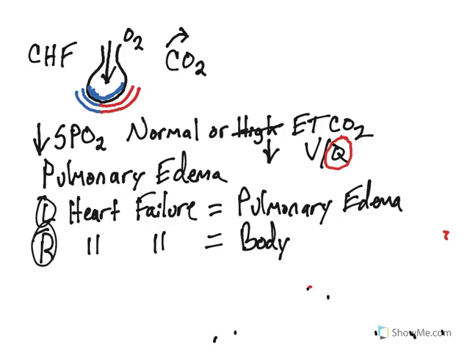Well, take a guess at what the number one cause of right heart failure is. Left heart failure, right? So when the left side of the heart fails, because there's this constant backup, that essentially is going to cause a right heart failure. So the number one cause of right heart failure is left heart failure. And that's why the classic presentation that we see in our CHF patients is they have both pulmonary edema and edema in the periphery, or peripheral edema, right? That's why that happens, because a left heart failure generally is going to create a right-sided heart failure.